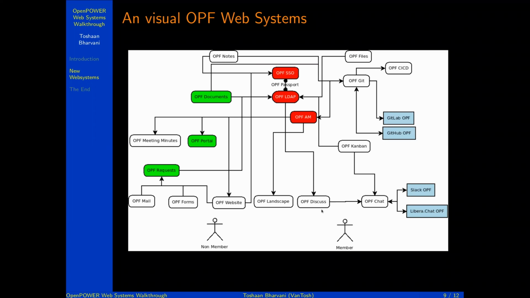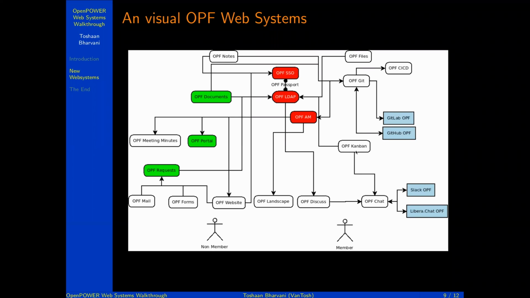We also have a discussion board. And if you create topics in specific discussion boards, it will actually send out a notification to the chat system, which then sends it out to Slack and IRC, which means, let's say there's a new meeting or some update in the meeting link, you send that on the discussion system, it goes to the chat system and propagates that to Slack and Libera.